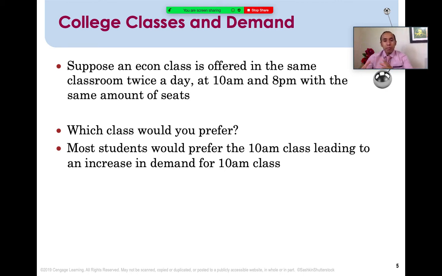So most students might prefer the 10 a.m. class if they can get the class done early in the morning, if that's the best schedule for most students. Or if you work during the day, then you may prefer the 8 p.m. class. So if we choose the 10 a.m. class, we're going to have an increase in demand, a high demand for the 10 a.m. class, and a little bit lower demand for the 8 p.m. class. Everybody's going to try to add the 10 a.m. class, and you're going to have a lot of students waiting. You remember when you show up to class and there's a lot of students waiting to add the class. That's the increase in demand. There's a lot of students wanting to take that class.